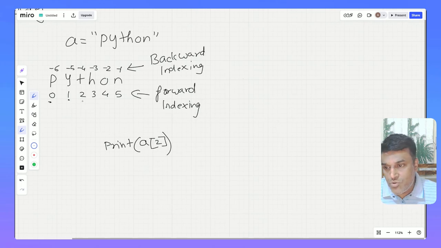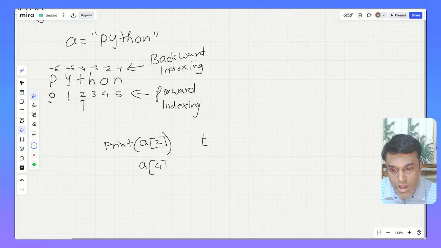Index 2 has the value t, so this is going to print t. Similarly, if I say a of 4, it is going to print the value at index 4, and that will be o.